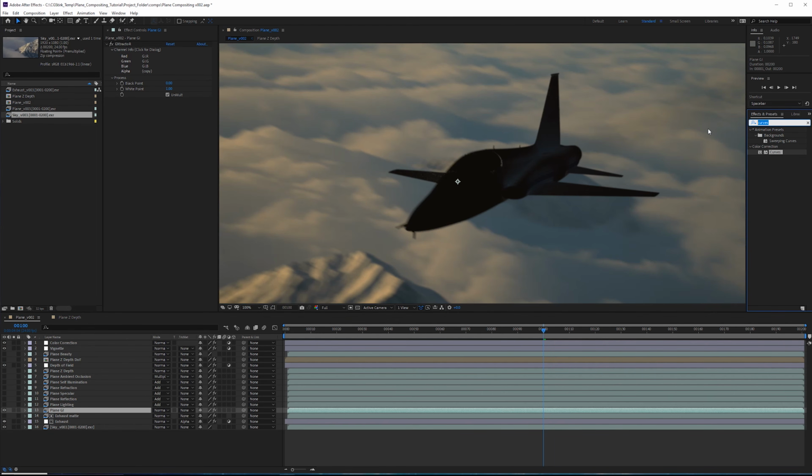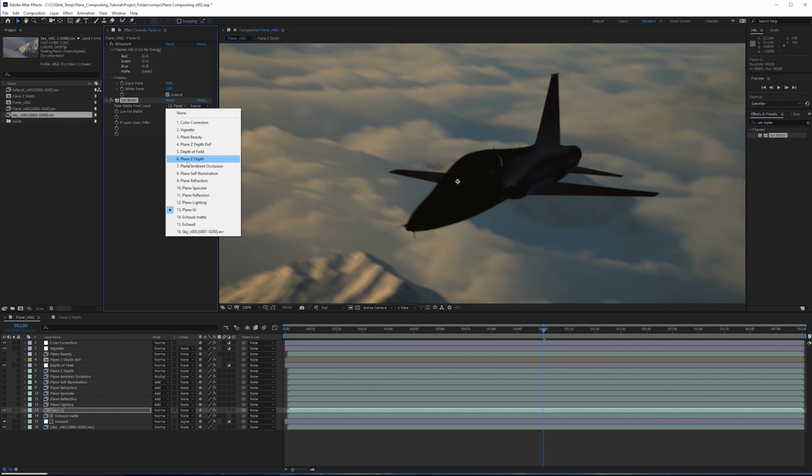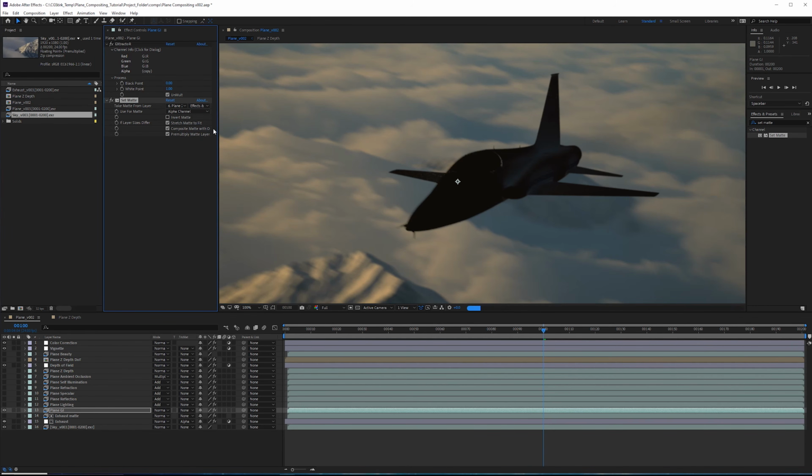So we're looking for an effect called the set matte effect. So the set matte effect is a way of being able to use a matte without having to put a track matte directly above the layer. Since we're going to be using this matte several times, it's much more convenient to use the set matte effect. We're going to be using the plain Z-depth layer. And then for this, we're again going to use effects and masks. And we're going to be looking at the luminance channel, so the bright values.